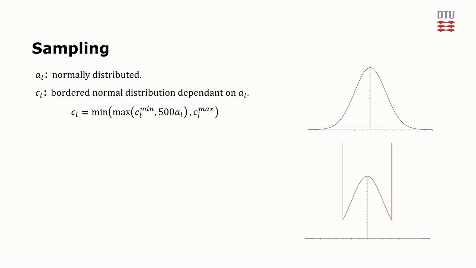It turns out that the a's are normally distributed and can easily be sampled separately. However, the c's are a bit different. They follow the a's with a linear factor, but are cut off at a minimum and maximum profit. Everything below the minimum is rounded up and everything above the maximum is rounded down. This means that for each of the cl's, we first have to simulate al from the appropriate normal distribution, then multiply the result with 500, and finally round up or down if necessary.